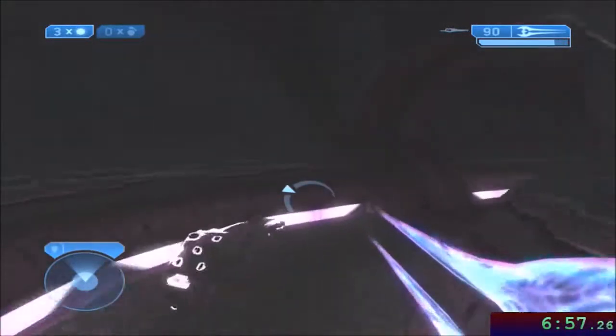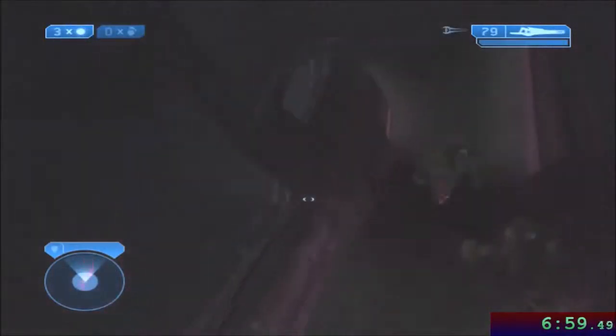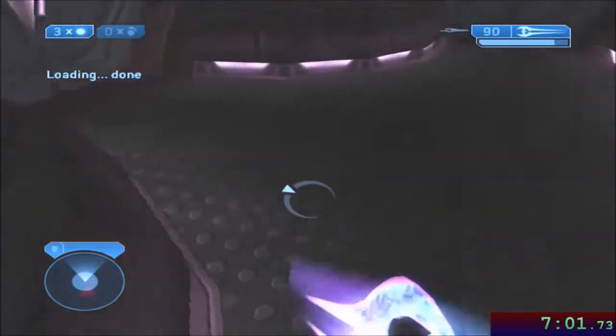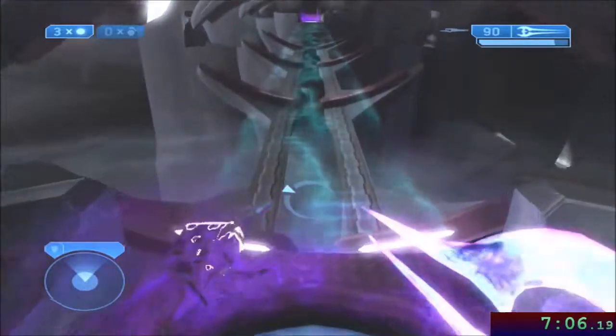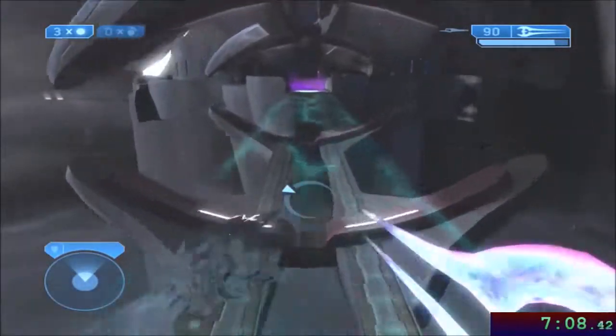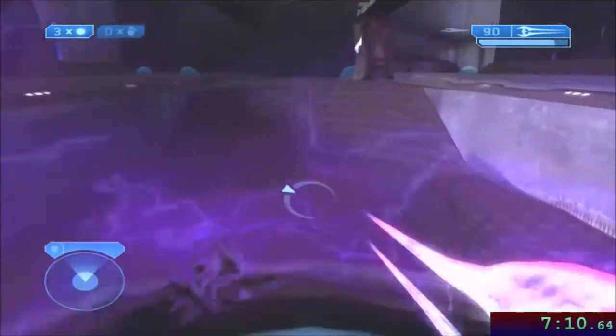Sometimes they'll get jackal spawns here. In this case we actually did, so go ahead and do a cancel off them if you did. And there's another teleporter here. Again, try and do the crouch out at the end.